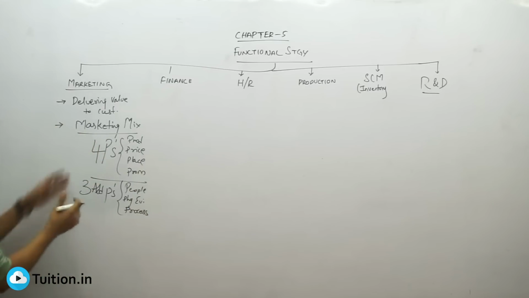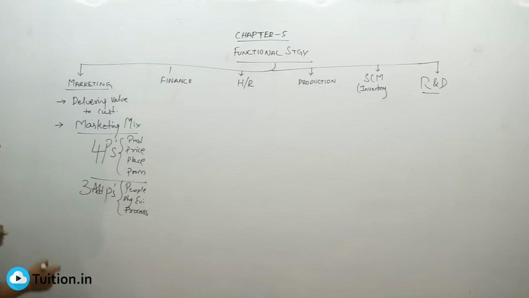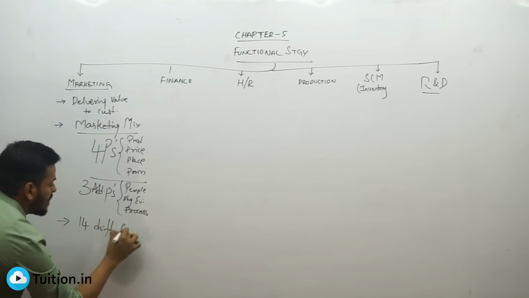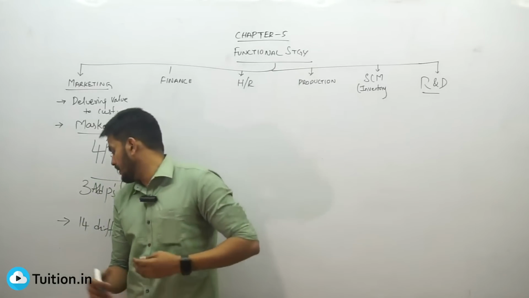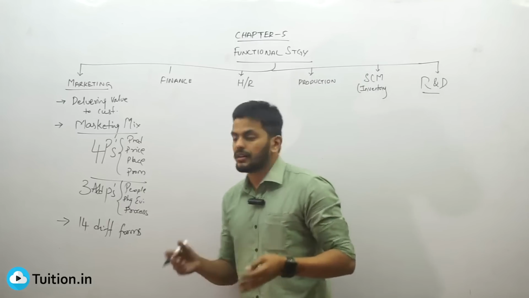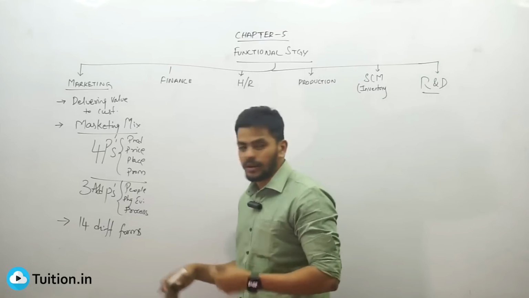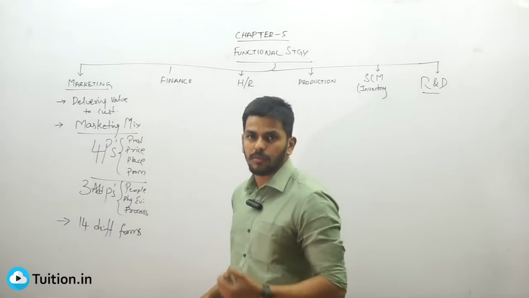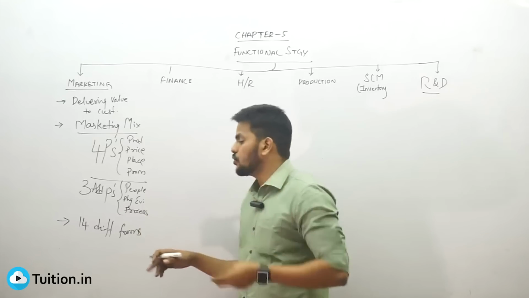This is also very important to understand. They've been asking questions from these 4 P's, and the 3 P's was a separate question as recently as a couple of attempts back. Then moving on, the last thing is the 14 different forms of marketing, guys, right? Augmented marketing, synchro marketing, place marketing, person marketing, demarketing. There are 14 different forms. I want you to go through all those 14 because right now there's no point going through them, they're all one-liners. And then relationship marketing, demarketing, synchro marketing, social marketing, tourism marketing, person marketing.